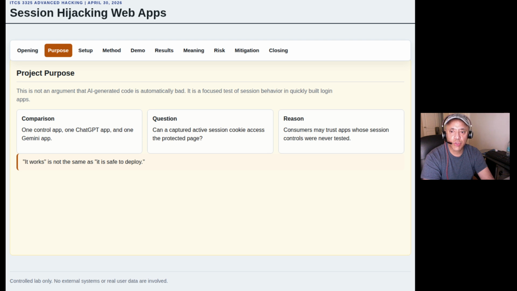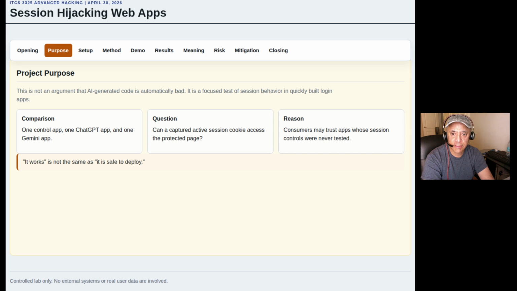And for the last two, ChatGPT and Gemini, I used one prompt, the same prompt for both models, and they built a front end and back end. And then I had Codex CLI here on my victim machine get them all set up and ready to test.